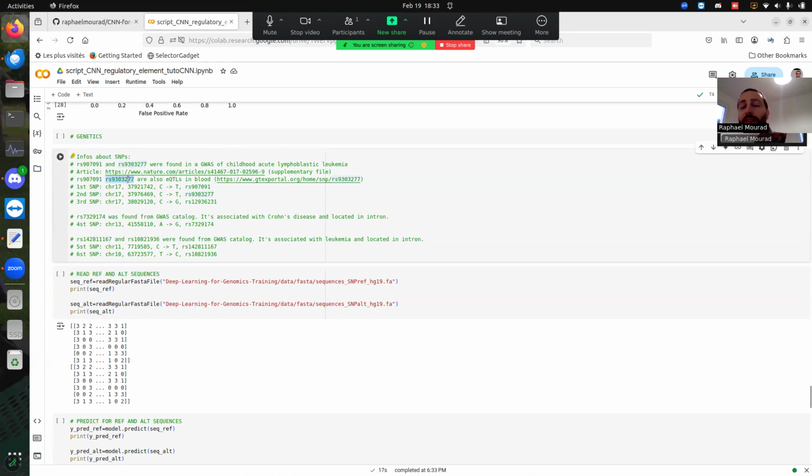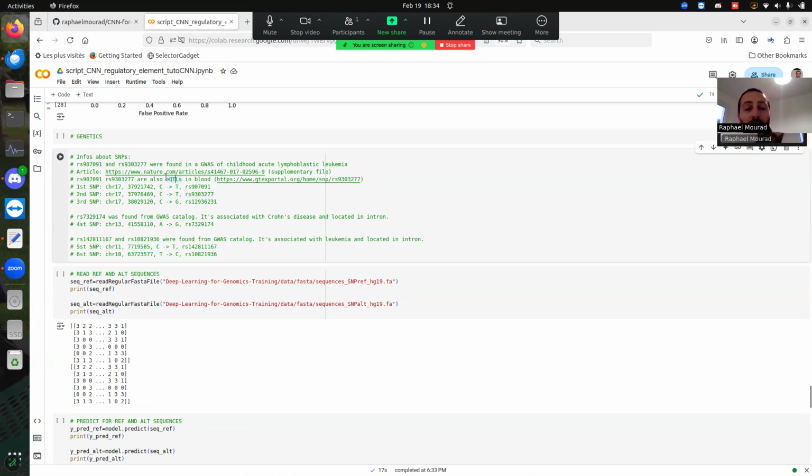What's also interesting is that these two SNPs are in non-coding DNA, so they don't modify a protein sequence. They do not have an impact on the protein, but they were also shown to be associated with gene expression. They are what are called eQTLs or eSNPs.